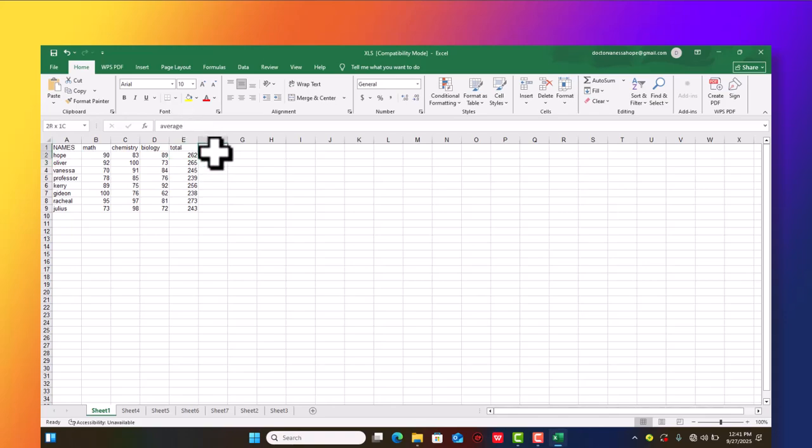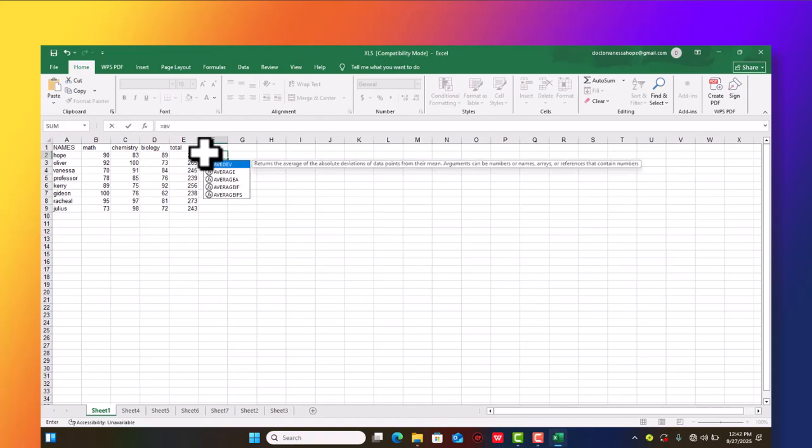Then also under average, I still use a function. I just press equal to, then I type average, and I come and find the average of these marks.